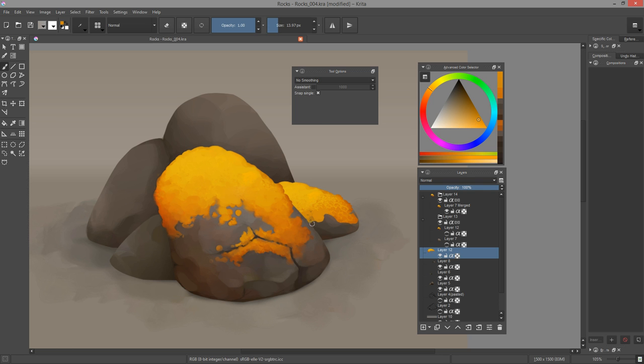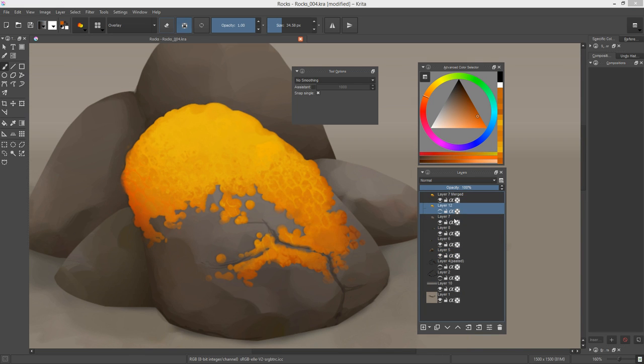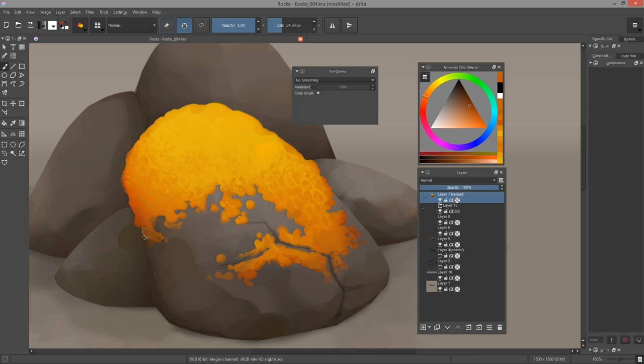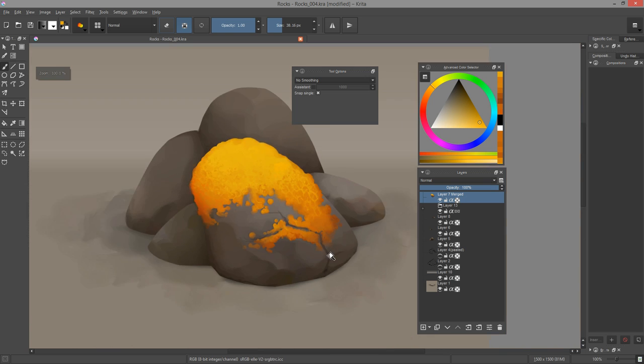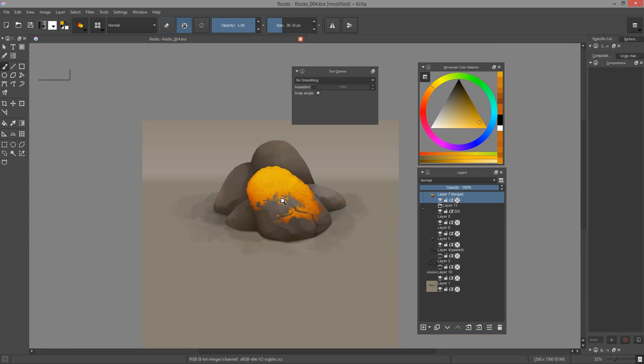But going back in time a tiny bit, I do copy the rock and the moss layer when I'm satisfied with both and merge them together. If you recall correctly, I told you that the moss and the rock have to be considered as a single entity. Well, here I am going to blend them with one another. That is why I merge them together. I'm painting over both layers at the same time, in a sense, in order to merge them into one another.